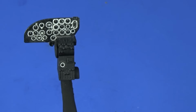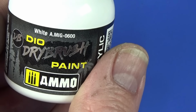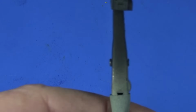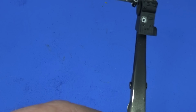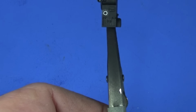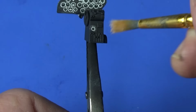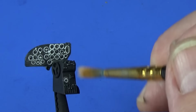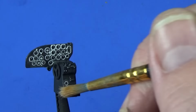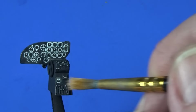So I'm using a dry brush paint. What you can do is just use any thick acrylic. Like I used to use the dead white extra thick game paint from Vallejo, for example. But it's got to be thick. That's the key, it's got to be a thick paint, because it's going to go on quite sparingly, but it's got to have enough density to really stand out.